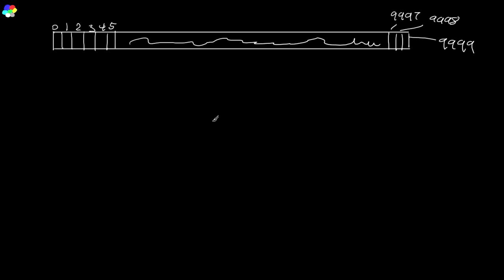Well, the answer is it's going to be an array, right? You just have an array of values, and then the indexes are the keys. So if you want to look up, you just access the array by index, and you've got your value. That's pretty much the fastest you're going to get.